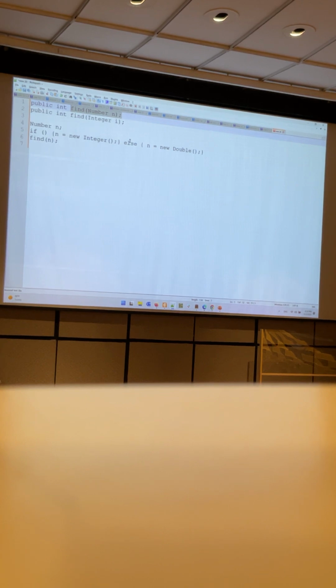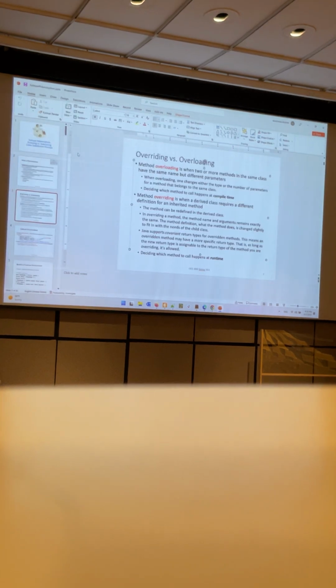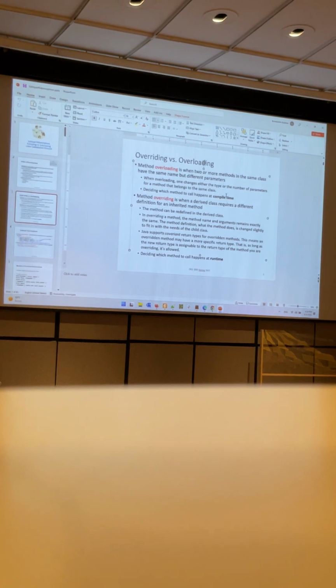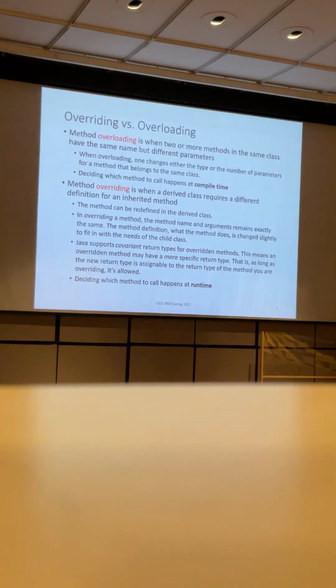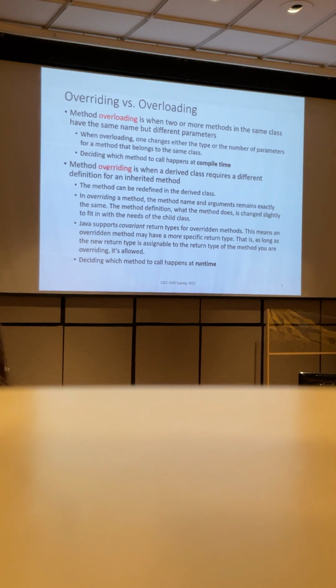So yes, it will be this method, find with a number, that will be used by the compiler, right? That will be invoked by the compiler when this line of code runs. All right, so for this reason, it's only at compile time, so this is fairly easy, right? Just overloading rarely causes any issues. Unlike the second concept, which is overriding, which can be a lot trickier, right?